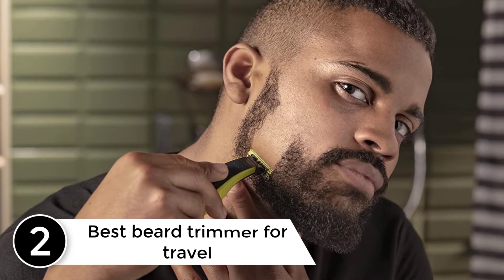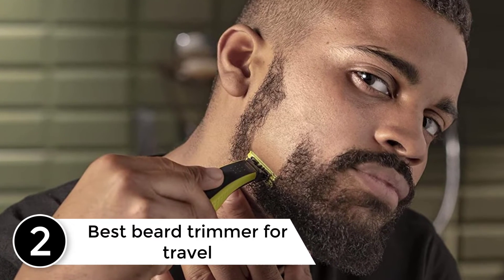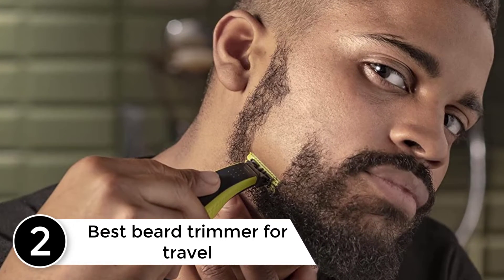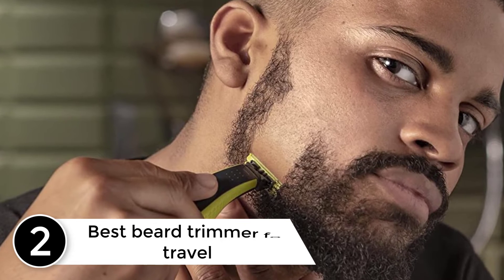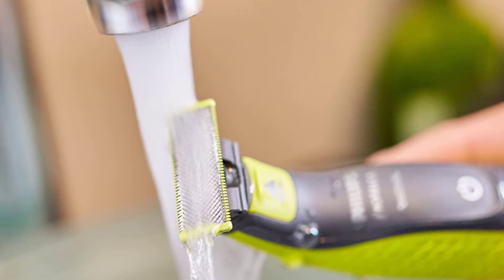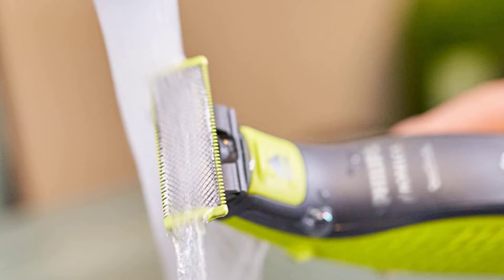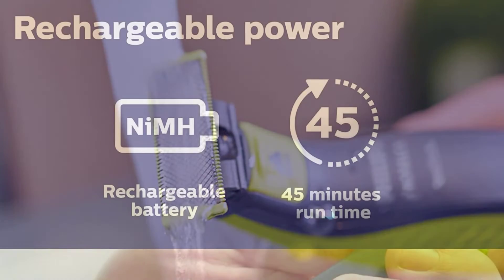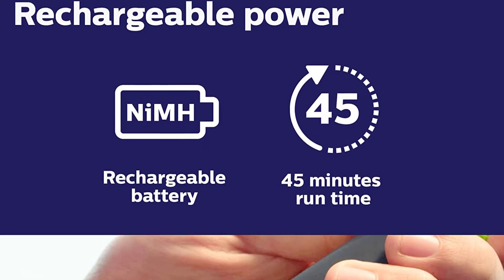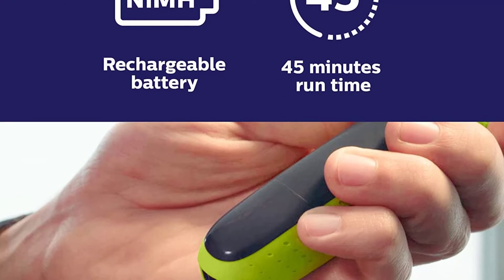At number 2, best beard trimmer for travel. While Black says the cordless version of the Wall peanut will fit in a dop kit, if you're looking for an even more affordable beard trimmer for travel, consider the OneBlade. Quilty Harper uses it, and it made the cut on Soller's list too. The small size, decent battery life, and punchy color make it just right for a dop kit, Soller wrote.